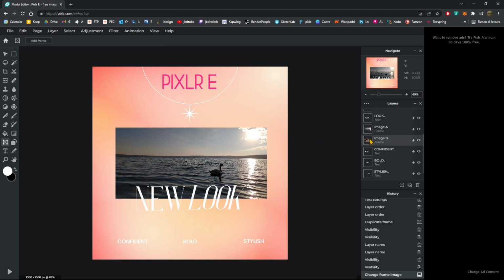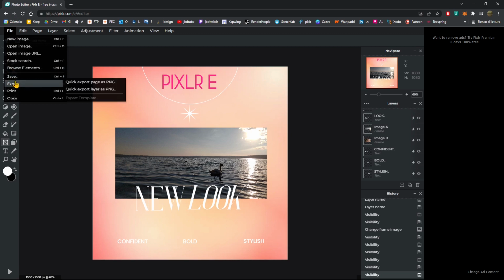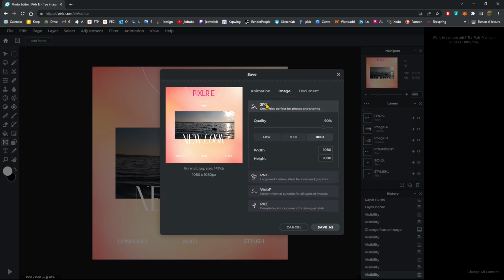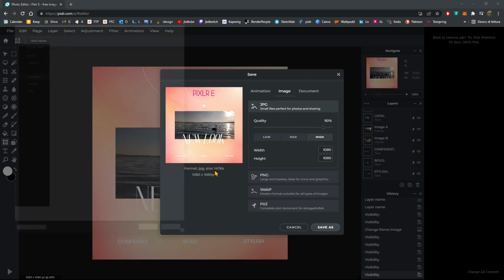And we just now have two options. We have option A, option B. Which one do I like the most? I don't really know. So I can save, for example, a first file as a JPEG. Well, not MP4, we just want an image. So I'm gonna go to image and save as.